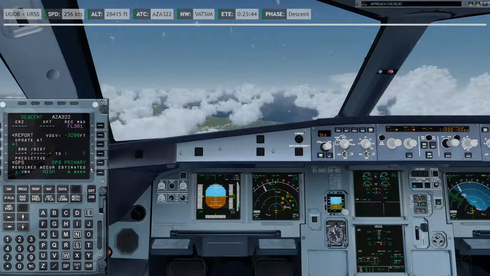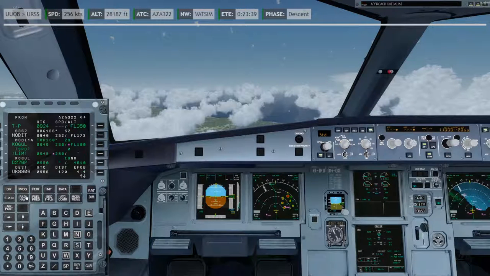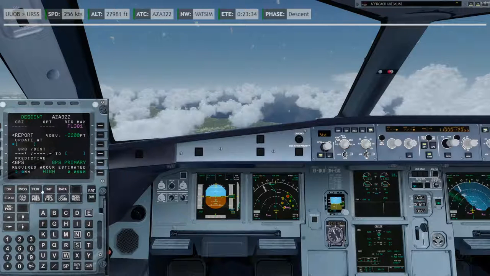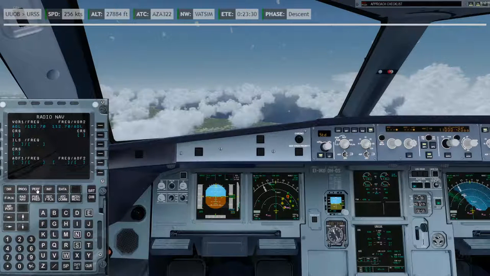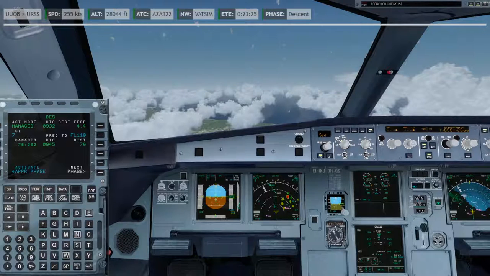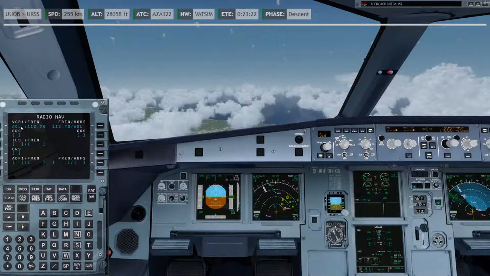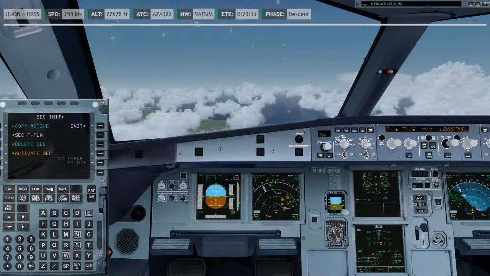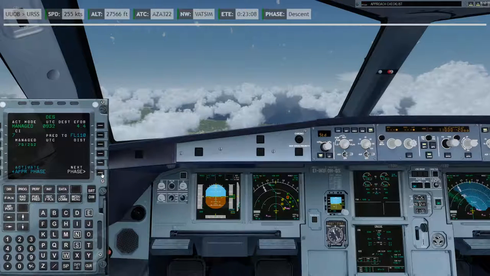Everything still showing good. Accuracy on the GPS is good. The VOR is already there on RedNav, 112.17 ADL. That's Sochi VOR. Everything looks good. Just double checking. Yeah, everything looks good.